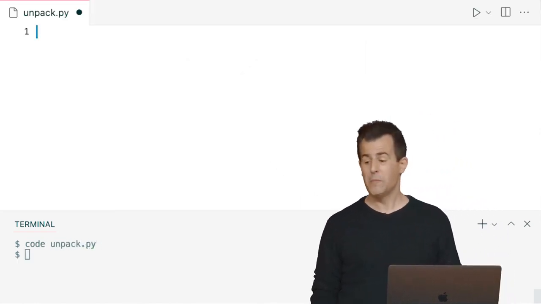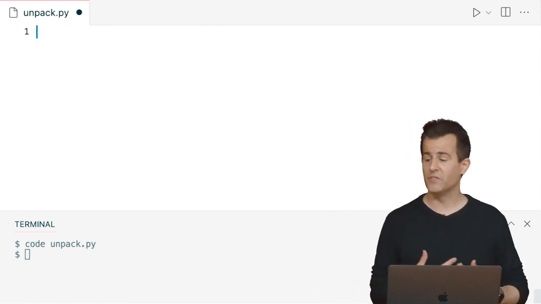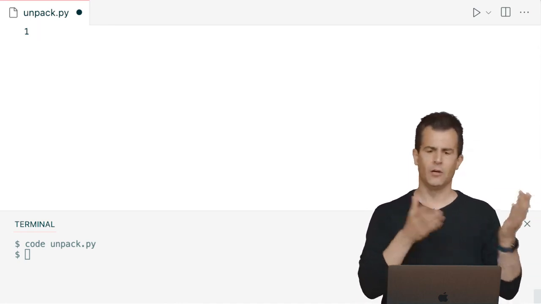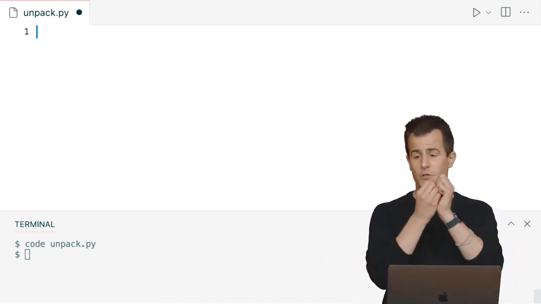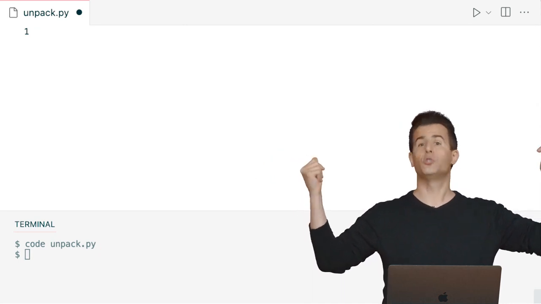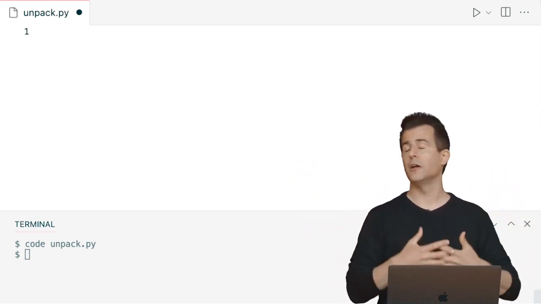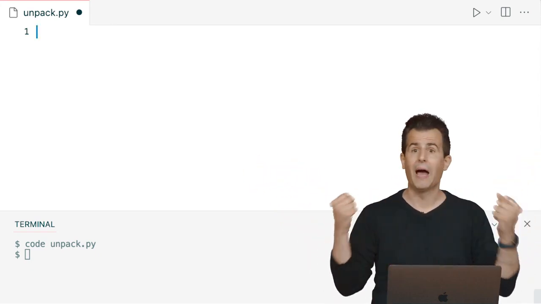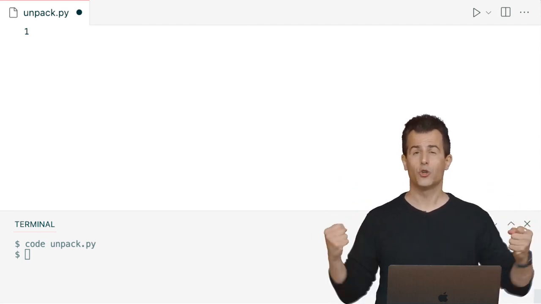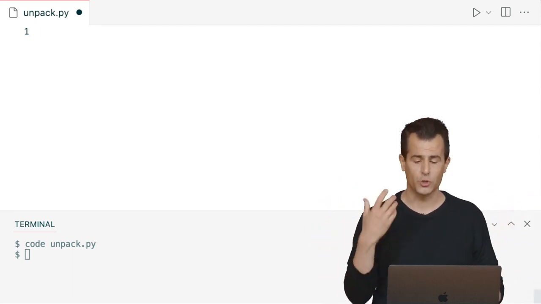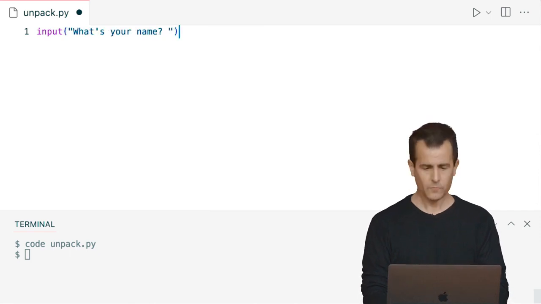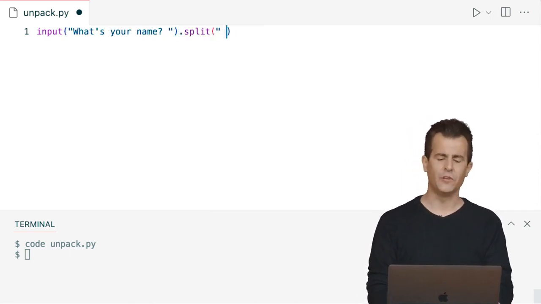And let me just remind us what we mean by unpacking, because this is actually a feature of Python that we've seen before. For instance, suppose that I write a program that prompts the user for their name, like David Malan. Wouldn't it be nice if we could split the user's name into 2 separate variables? And when we've done this in the past, we've done it in a few different ways, but one of them involved unpacking a single value that comes back from that, like a list or some other data structure, and putting it immediately into 2 variables. So let's do this here. Let me go ahead and call the input function, asking someone, what's your name, question mark. Then let me go ahead and just split a little naively on a single space.